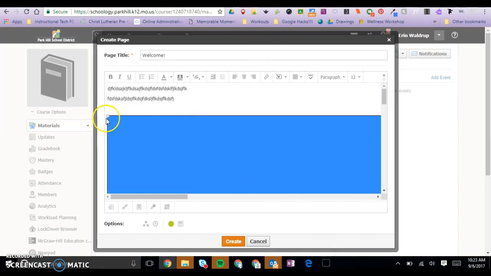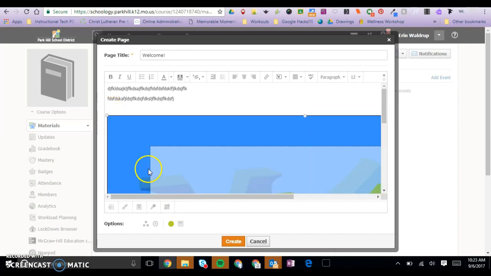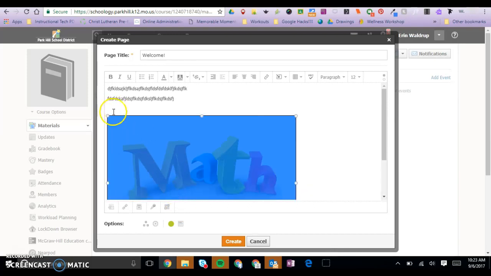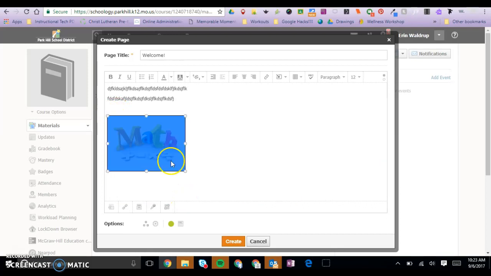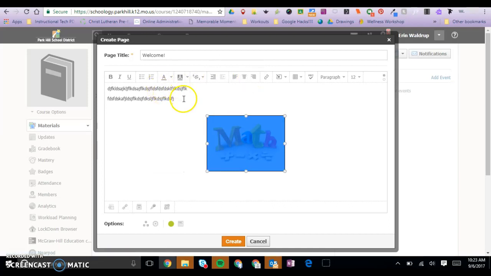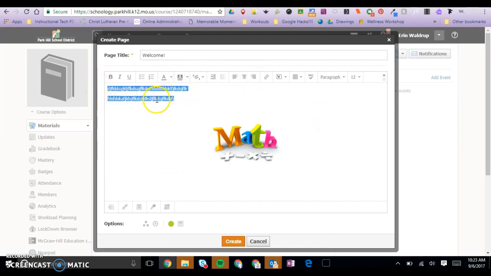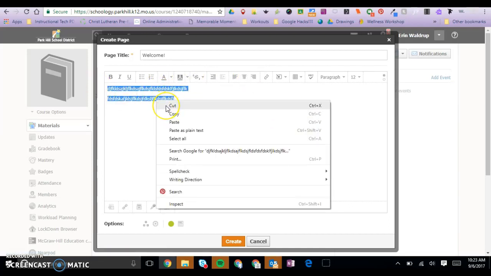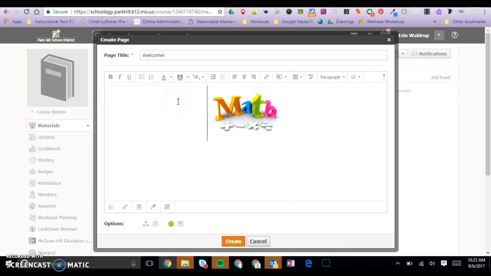When you make it blue, then you can shrink it and get the corners and drag it to make it a more reasonable size. So let me keep doing that. Most pictures would not be that huge. Okay, so I'm going to go ahead and put that in the center. And actually, I want to put it at the top, if I'm imagining that was like a welcome. Sure.